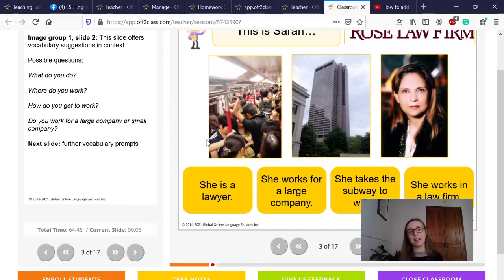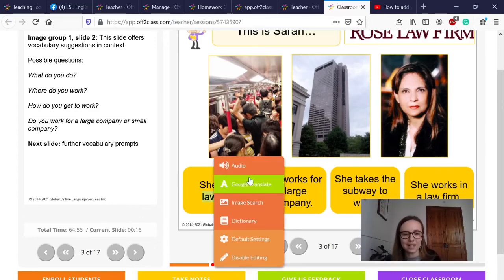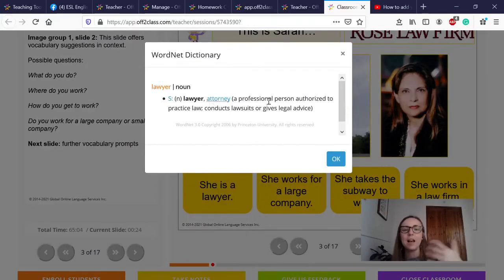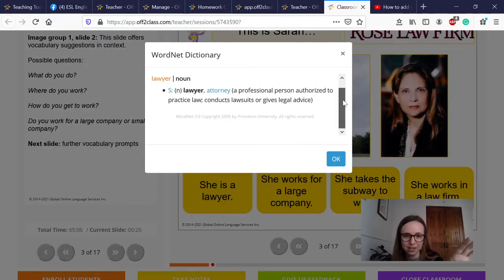Somebody in the survey said, I'd like to be able to look up words that are on the lessons, and I thought, fantastic, we can already do that. If I click a word like lawyer, I can right click it and then I can do audio, Google Translate, image search or dictionary. And then if you click dictionary, it comes up with the definition of the word.